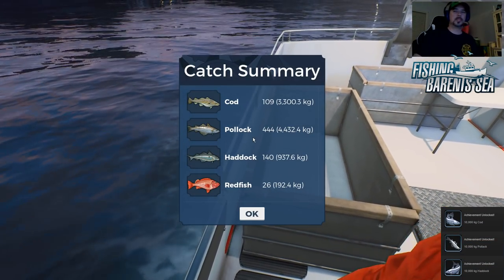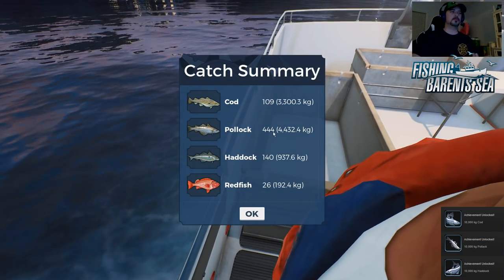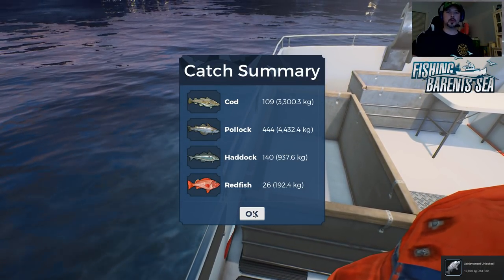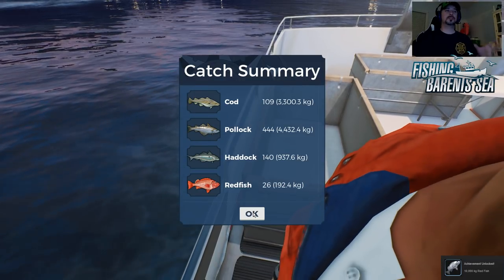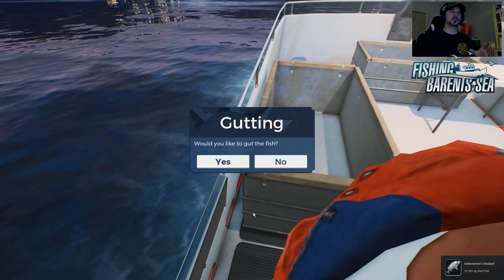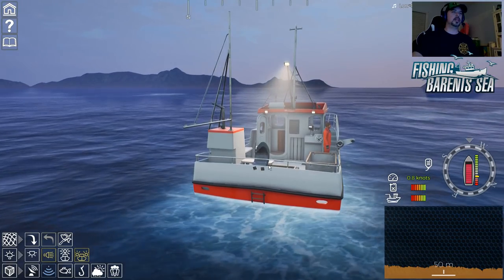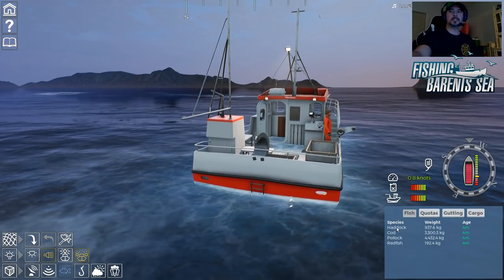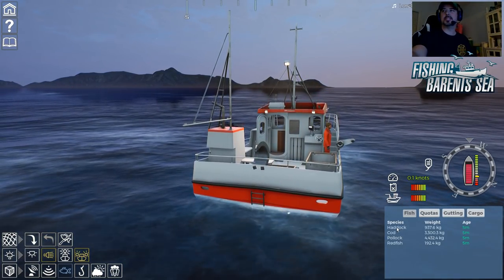So you can see right here, we just got a ton of achievements pop up. 444 pollock, cod, haddock, and redfish. Pollock was what we were fishing for, because we've done a lot of fishing on some of the other ones, so we're trying to balance them out a bit. I'm going to say no to the gutting of the fish. Let's look at our storage here, and let me slide the camera over just a little bit. There we go.